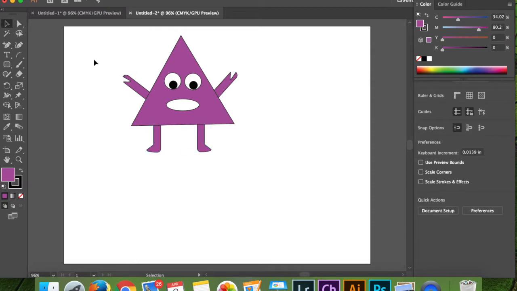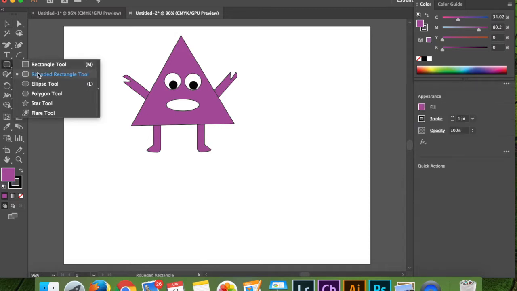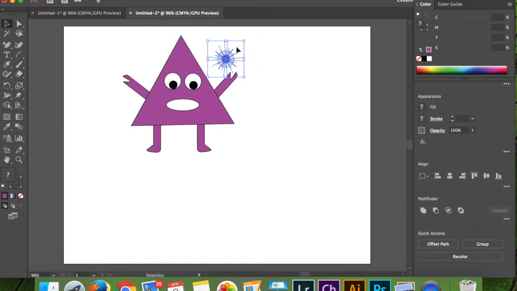Now we're going to decide where is the light going to go for our LED. So I'm going to go back to the shape tool and hold it down to get all my options. And there's a flare tool, or you could use a star to represent the LED light. Drag it out and then decide where is it going to go within your scene.